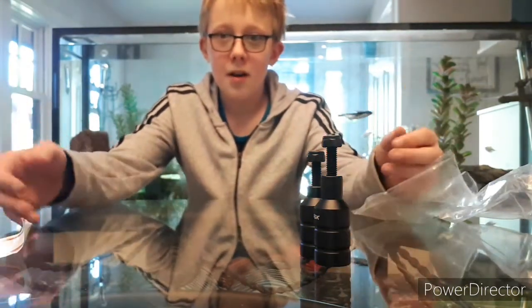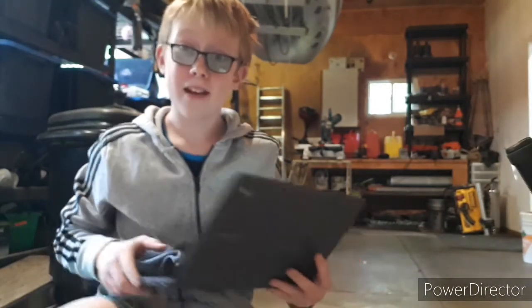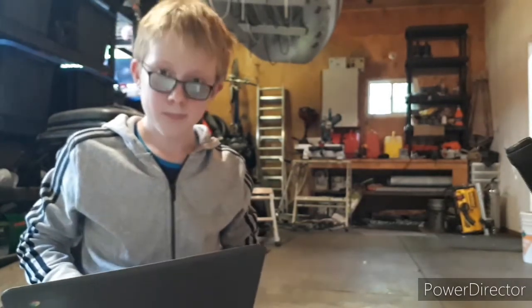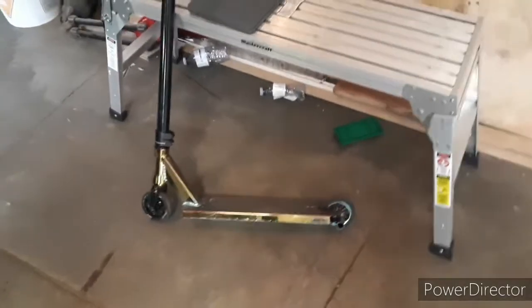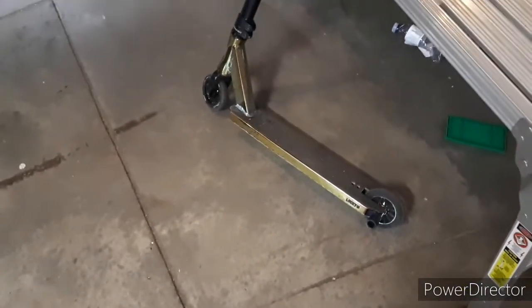So let's put them on. I have my Chromebook with me because I don't know how to install pegs, so we are going to search up how to put on scooter pegs. First result, Vault Pro scooters — seems legit. We are here right now, after I put the pegs on. I actually forgot to hit record when we were putting it on, so sorry about that.